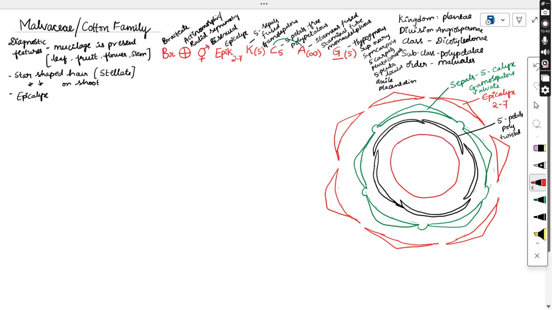So here we are drawing a circle, which shows the one bundle. So what is this one bundle? How is the bundle formed? It is due to the fused filaments and leaving anthers free. So anthers are free, filaments are fused, and it is forming one bundle. That condition is called as monodelphy. Monodelphous condition can be seen only in the Malvaceae, and they are forming a tube-like structure called as a staminal tube. So let us draw. So this circle is representing the staminal tube, fusing all the filaments and leaving the anthers free.